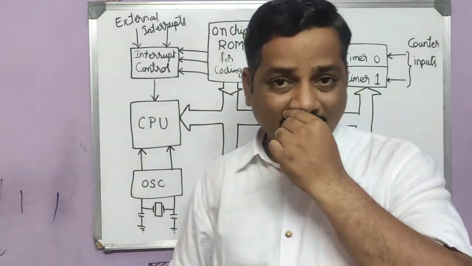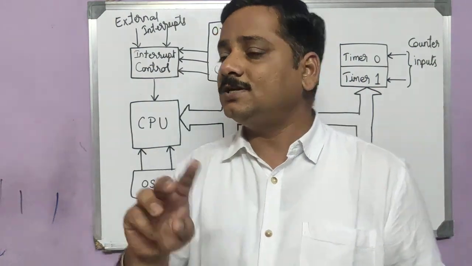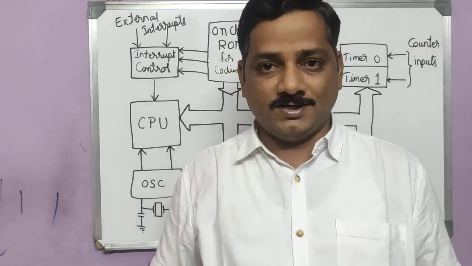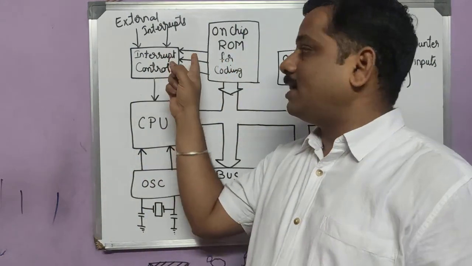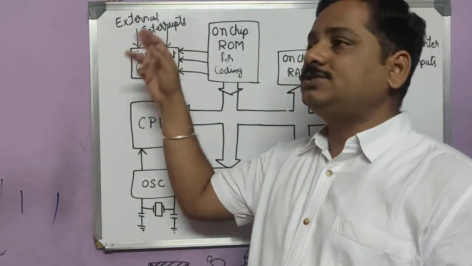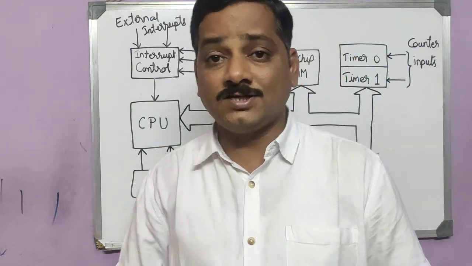Now just understand that there are 5 interrupts we can create, 3 internal and 2 external. Internal in the sense, using the program we can create it. Actually we have 2 timer interrupts and 1 serial port interrupt. These are the internal interrupts, and then 2 external interrupts. You will see it in detail in further lectures.